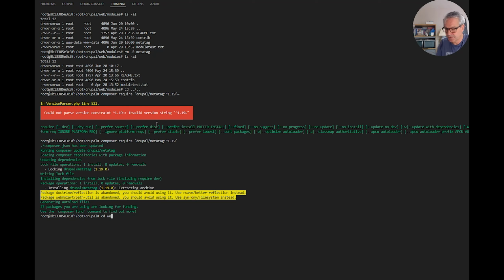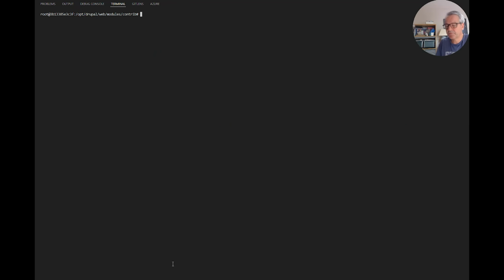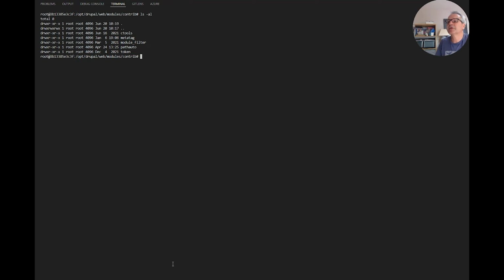If we go to our web modules directory and list there, we'll see we've not got the metatag folder, as expected. If we go to the contrib folder, we should now see in our list of contributed modules that we have metatag there, second one down.